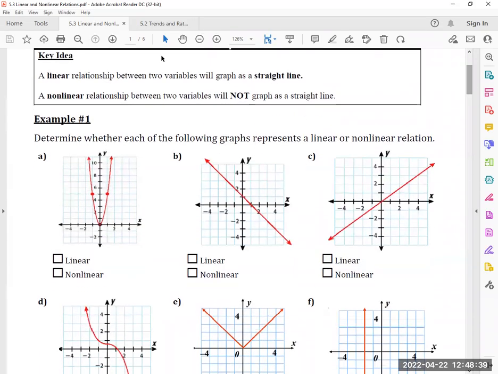Linear versus nonlinear. The key idea is this: a linear relationship between two variables, you see it as a straight line. I don't think that's something that you'll be confused with, right? The word linear, the root behind that is a line, L-I-N-E. And so on a graph, you'll see it as a straight line. If you have a nonlinear relationship, not a line, it's not going to be a straight line. Is everyone okay with that? Yeah. Okay. But obviously, the lesson's not as simple as that.